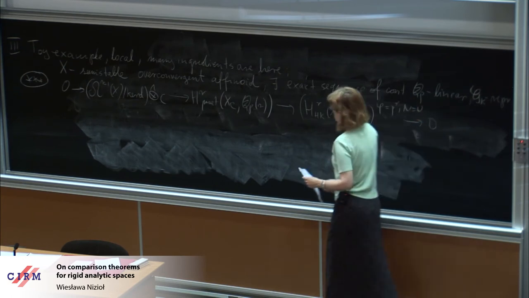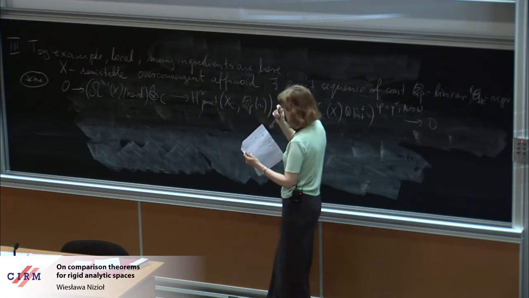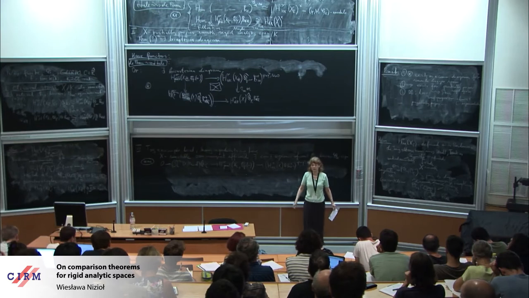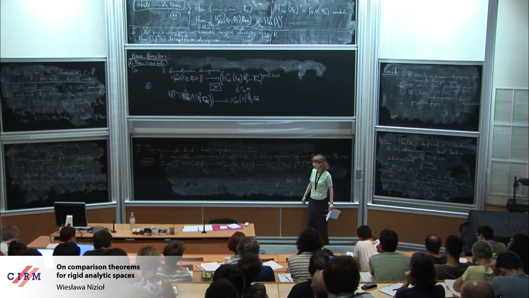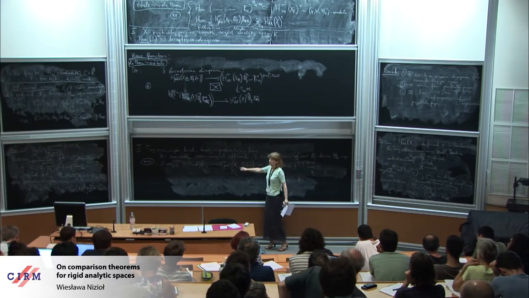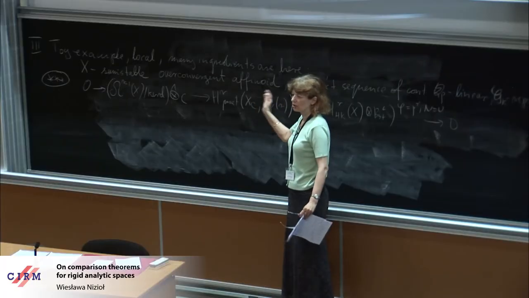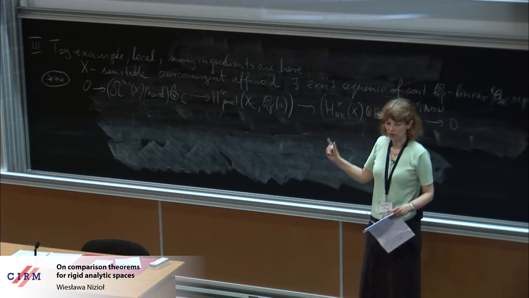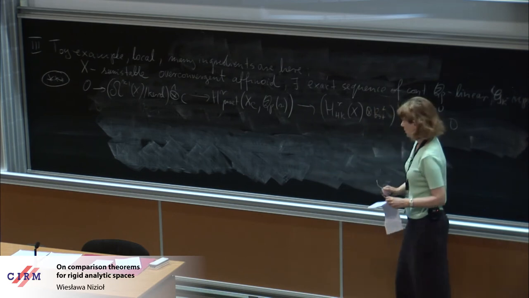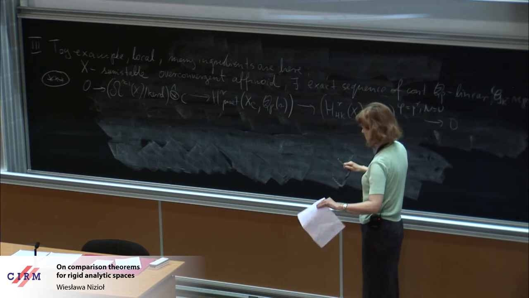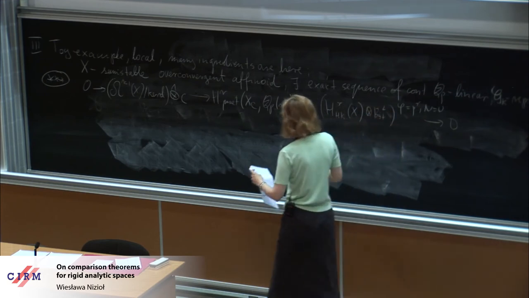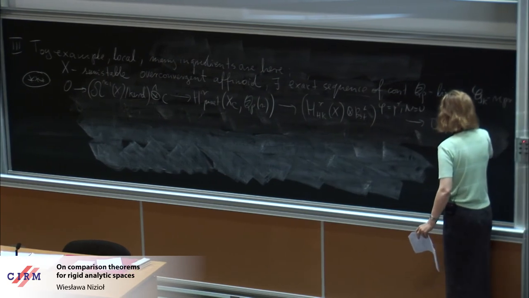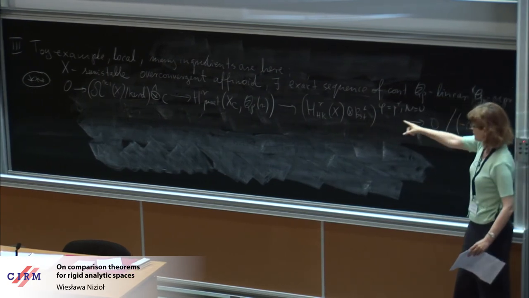Okay, so here let's just take the most naive definition of pro-étale cohomology. I don't know whether there is anyone who is trying to define pro-étale cohomology of dagger spaces, but we would just take the most naive one, as a limit of étale cohomologies with rational coefficients of affinoids in the dagger presentation of this. Okay, so this is twisted by r, so I want to untwist it, so twist everything by minus r in this sequence.